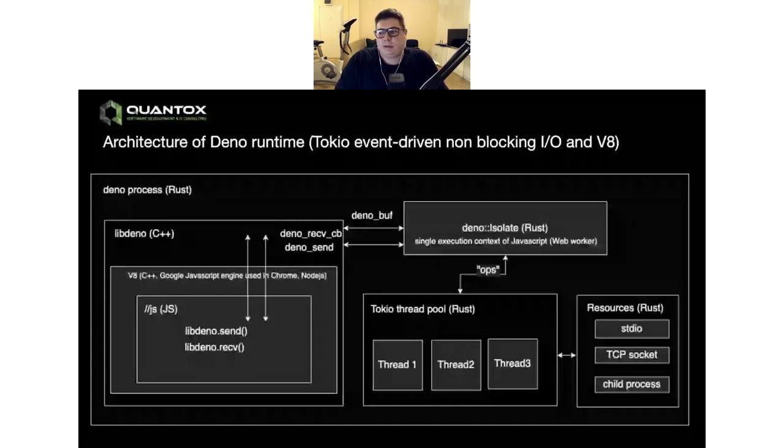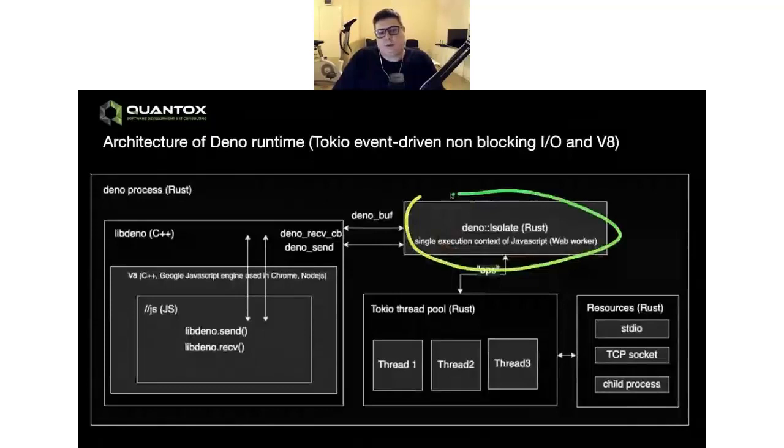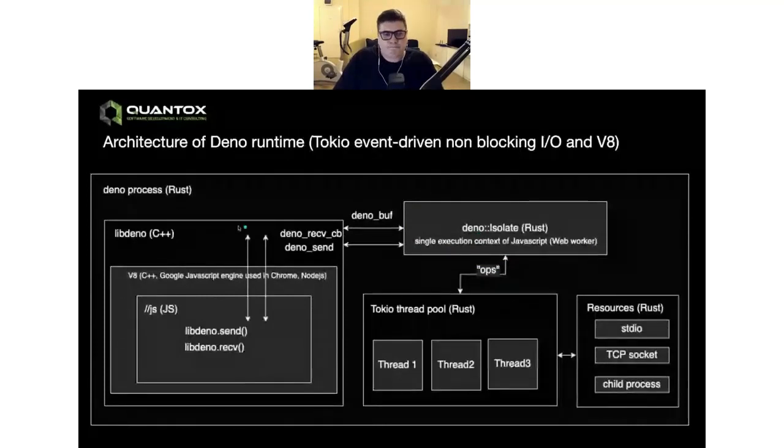Architecture. Deno, as I told you at the beginning, is written in Rust and uses V8. What I can tell you that's interesting is that at the top, when running a Deno program, we have the Deno Rust process, and then we have an isolated JavaScript context, an isolated process in Rust that runs our program. Basically, the main components of the Deno runtime are these two: the Tokio runtime for async I/O, and V8 for execution.